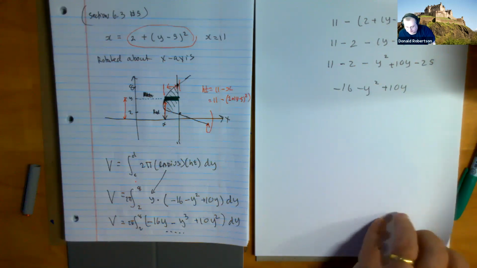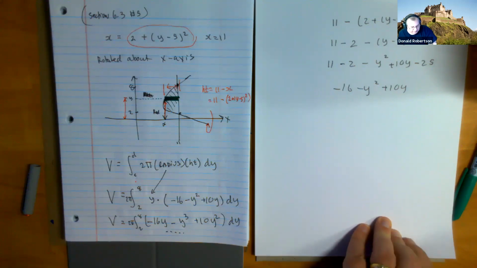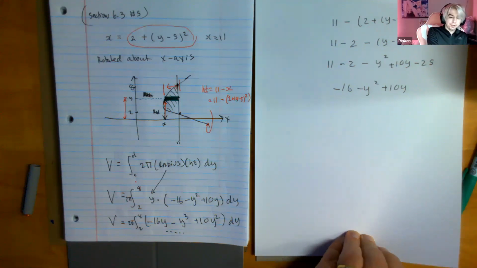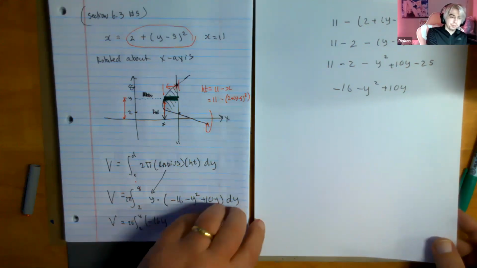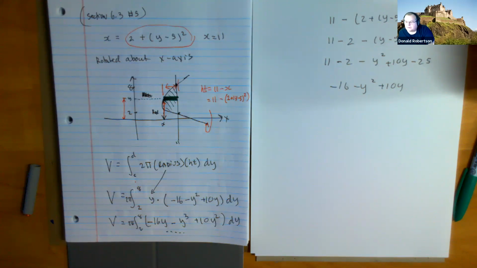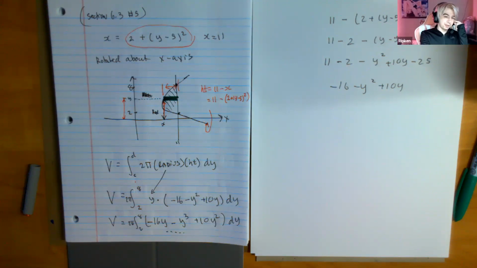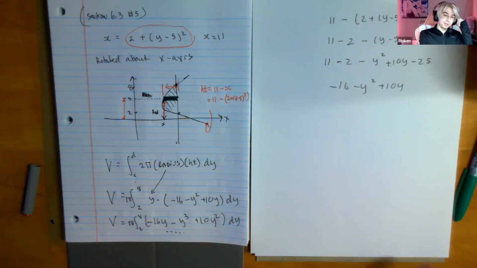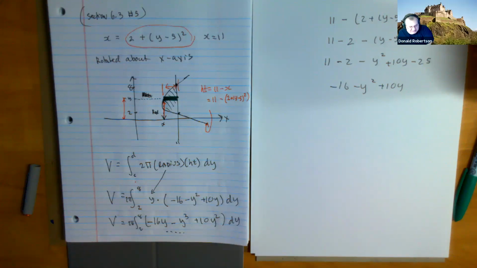Okay, do we have any other questions from 6.3 that you'd like me to go over before we move on? I actually have a question in general. Sure. When we're trying to find, let's say in this instance, the height, there've been some questions where we would have 11 take away x, and then other questions would be x take away 11. Right. How would I know when it is one and when it is the other?